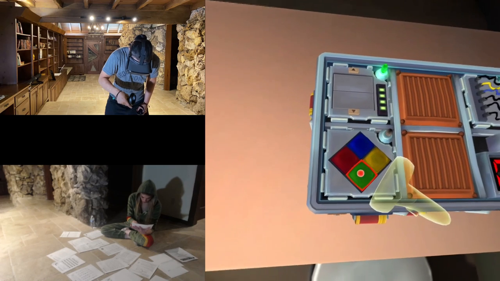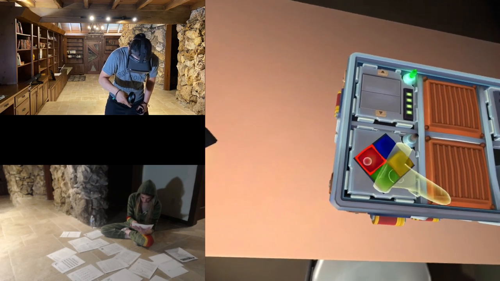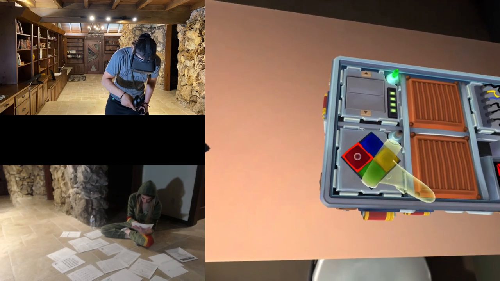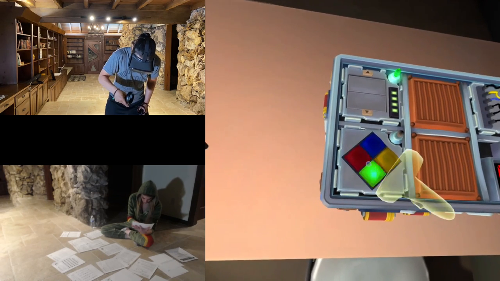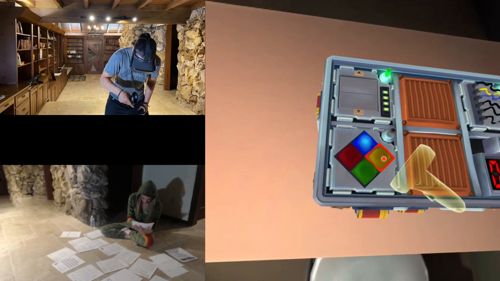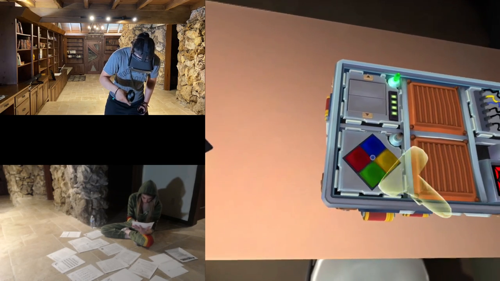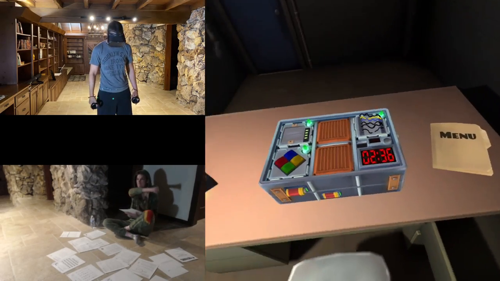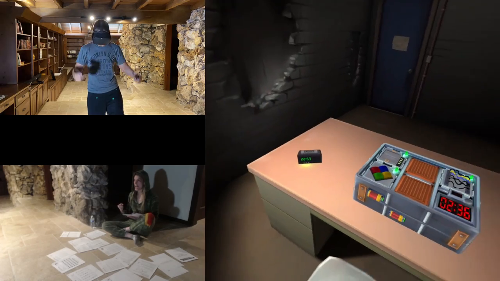Yellow. Red. Blue. Yellow. Blue. Yellow. Forgot how hard that Simon Says game is.